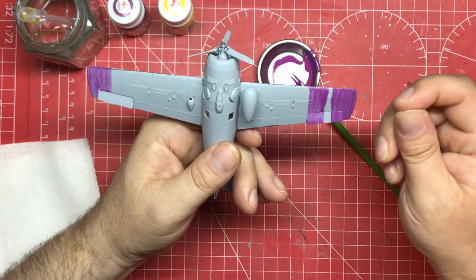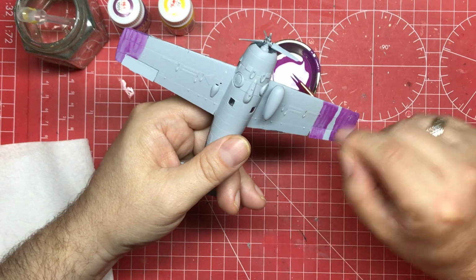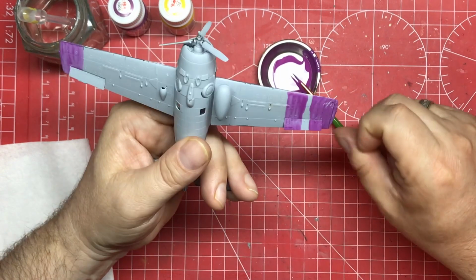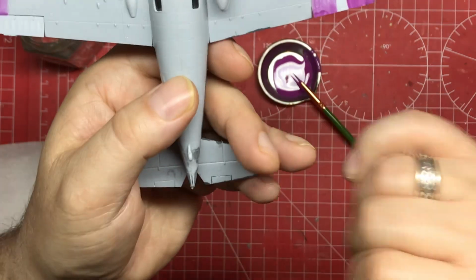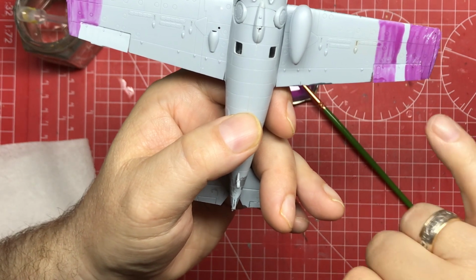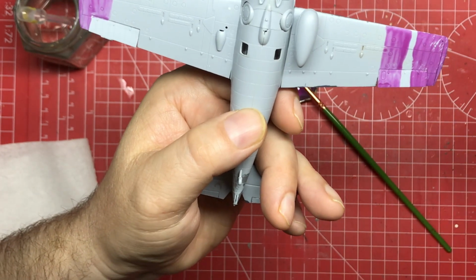Okay, so let's try the fingernail test now, and we're just going to give it a bit of a scratch with my fingernail. Yeah, you can see there that that's coming off. So if you're painting directly onto an unprimed surface, you are going to need to seal this before you put masking tape down or you do anything else on top of it.